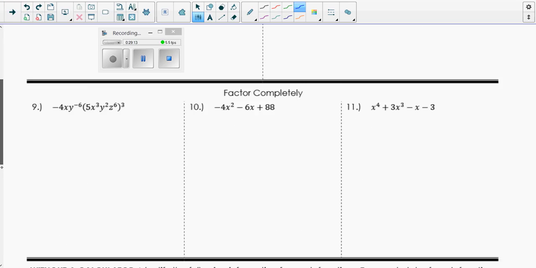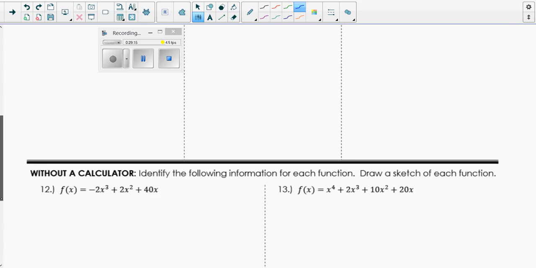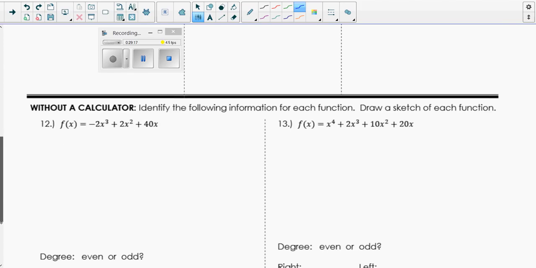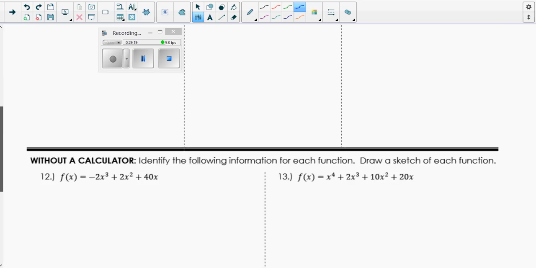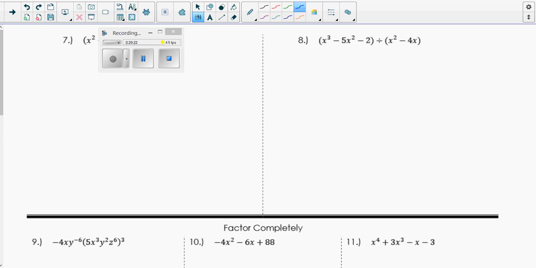And then I put some review in here that I thought you might need after the quiz. And then some more graphing as a review as well. Okay? For these first 8 problems where you're doing long division, if you don't think that's enough room, don't cram it in. You're going to end up losing positives and negative signs and stuff like that. Just use a scratch sheet of paper. And then you can give yourself as much space as you need.